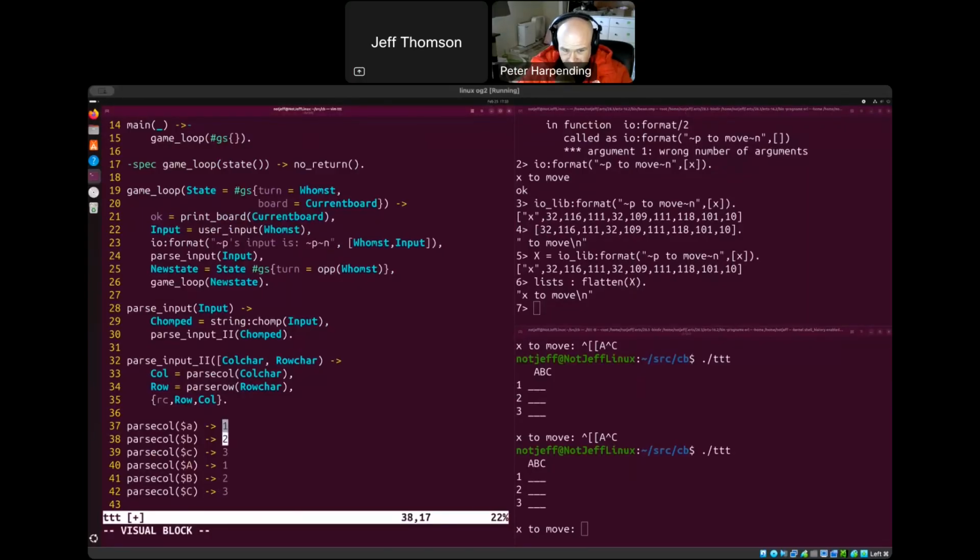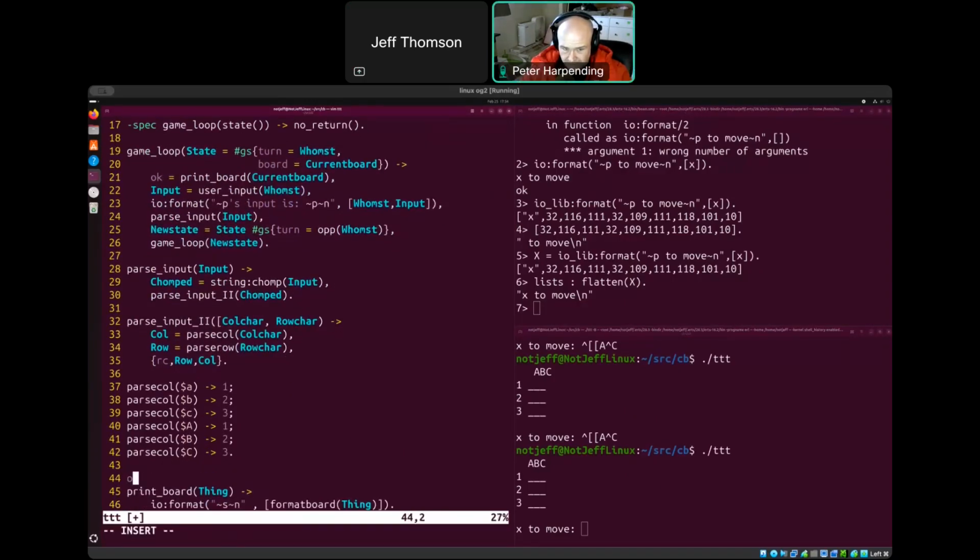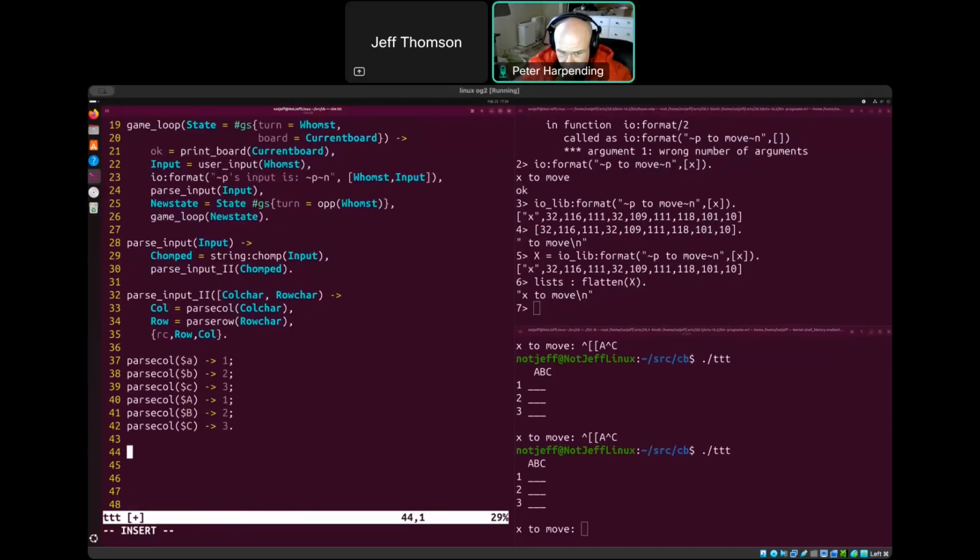Here, hit control V. Yeah. Don't tell me what to do, man. All right, you're learning Vim pretty impressively. Now, okay, there you go. Control A, but it's not all the same. Just hit semicolon, and then you just have to change the last one to a period. And then you also need parse row, but that one's a little easier because it's only 1, 2, and 3.